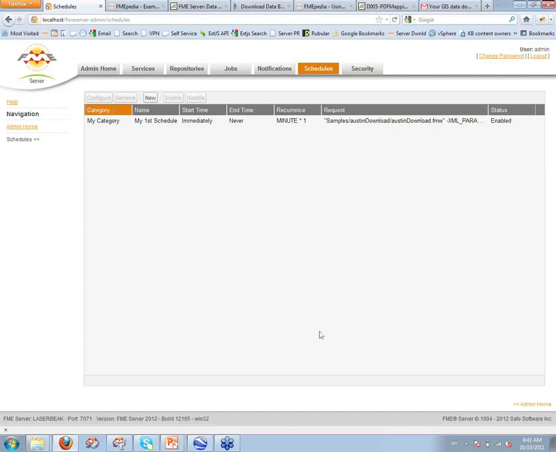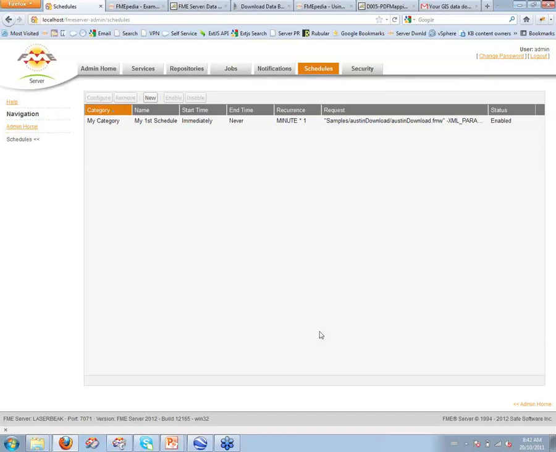So what you can do in here is you can set up 10, 20, 50, 100, however many workspaces you want. You can have some running nightly, you can have some running weekly, you can have some running monthly. You can manage all your transformation processes. And the nice thing about this is number one, you can scale it. So if you want to run a large number of jobs simultaneously, then you can do that on Server. You can add what's called an FME engine, and you can add as many engines as you want. Some customers have upwards of 30 engines, which means they can run 30 jobs simultaneously.